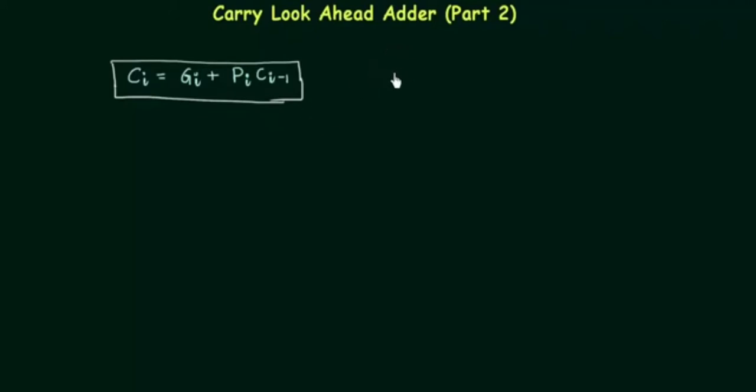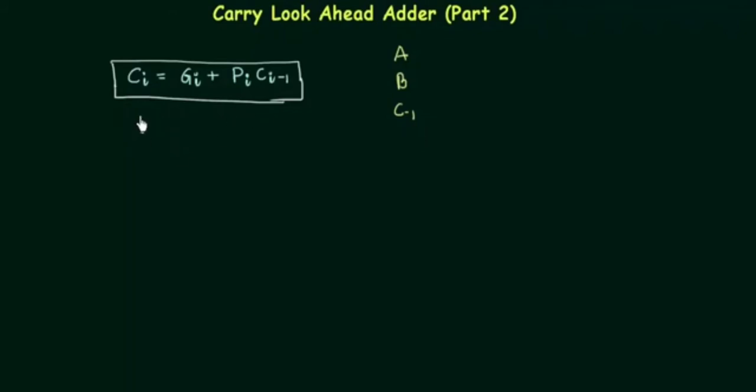So at the start of the addition you have the number A, the first number, and the number B, the second number, and you want to add both of them. You have C minus 1, which is the carry input to your first half adder. If there is any carry from the previous additions, then it is this carry. So by using these three pieces of information, we are trying to calculate the sum and the carry as soon as possible. So let's use this equation.